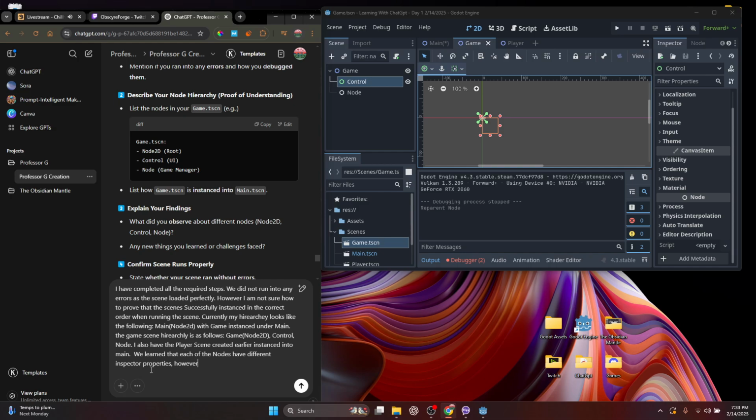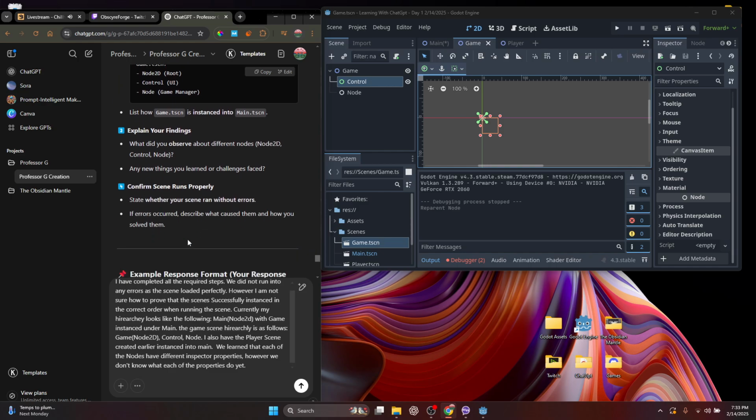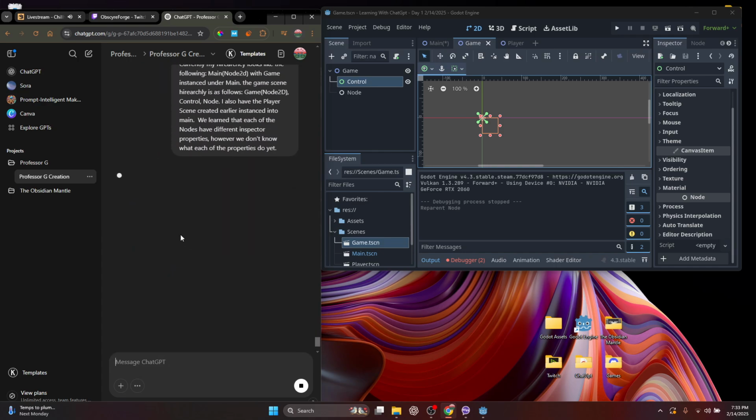However, we don't know what each of the properties do yet. Okay, this should be everything it's looking for.